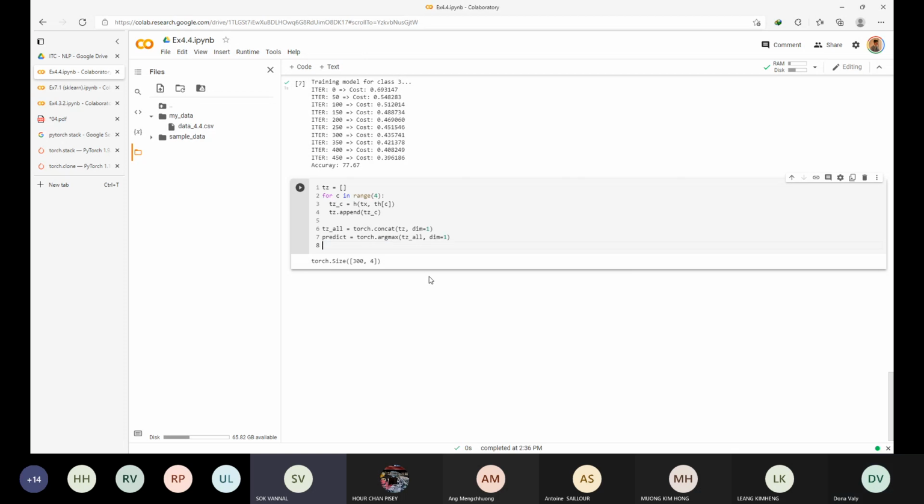Okay, yeah. And then we can just compare it with the real output. So we can do something like predict is equal to T5. And one more thing, the output from this function argmax will be of type long.